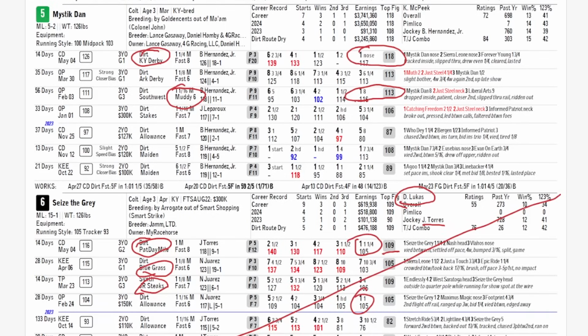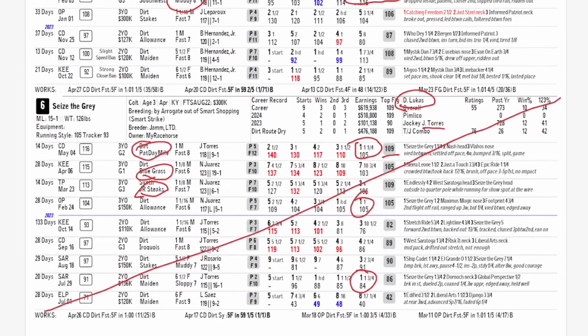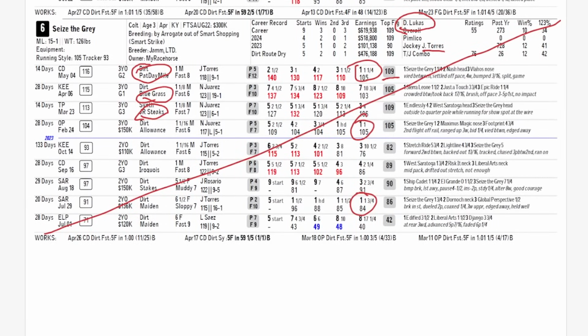And so he comes back here off a 2-week layoff. I think it's a quick turnaround. I said that a minute ago. Mystic Dan is a horse that could certainly come back and win this race without Muth in it. But there's just a lot that goes into winning the Kentucky Derby and coming back and trying to do it again in the Preakness and off such a quick turnaround. I just don't think this horse is the type of horse that could do it. I will say that having won on a muddy track at Oaklawn Park back in February, if the track conditions are bad, that's probably what he needs to come back and win the Preakness. We'll see. Can Mystic Dan win the first 2 legs of the Triple Crown? I don't know.